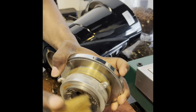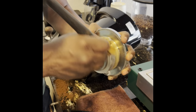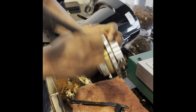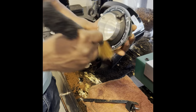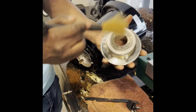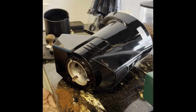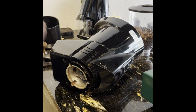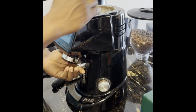Just follow the way I'm doing it and you'll be able to do it — it's easy and simple. Make sure it is very clean, because these grinders are just like your teeth: if you don't clean them, they don't work properly when grinding beans. The teeth are measured in different millimeters and scales, so you need to clean it to the point it's almost like new. Even if it's a used grinder, you can work on it and get it back to perfect condition.